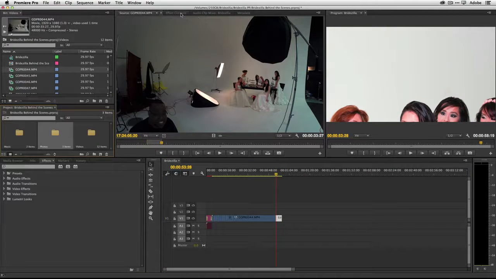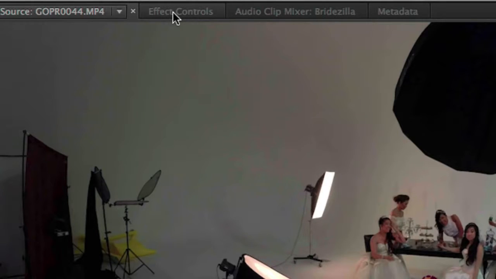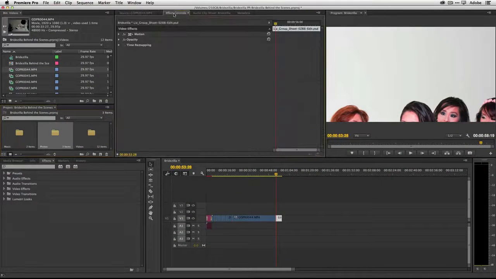I'm going to then go to the source window. Next to the source window are the effects controls. So the effects controls are here. And with the effects controls, with that clip, or that, I'm calling it a clip, but it's really a photo, that photo selected. And by the way, the photo defaults to 5 seconds. You can shorten it or make it longer just by dragging on the end of it. I'm going to go in and say under motion.